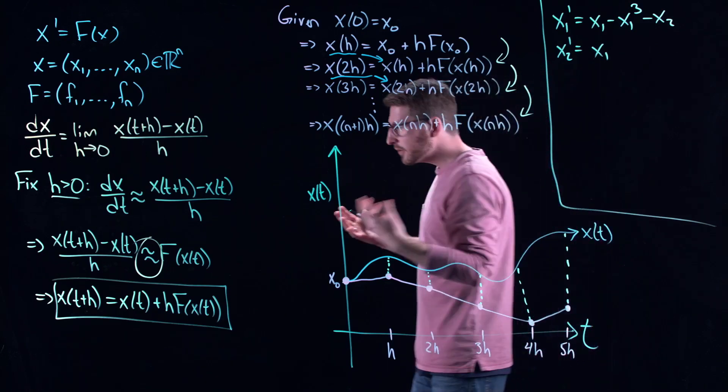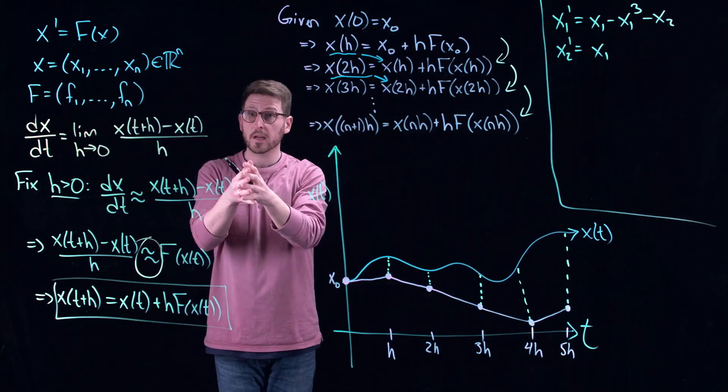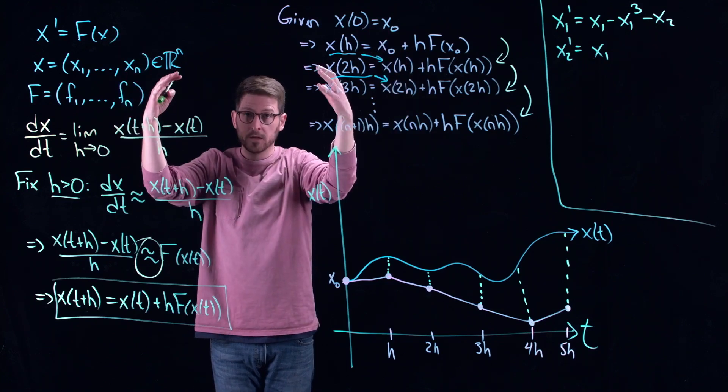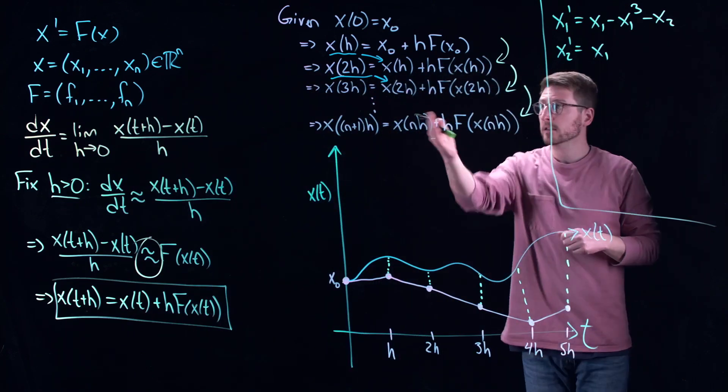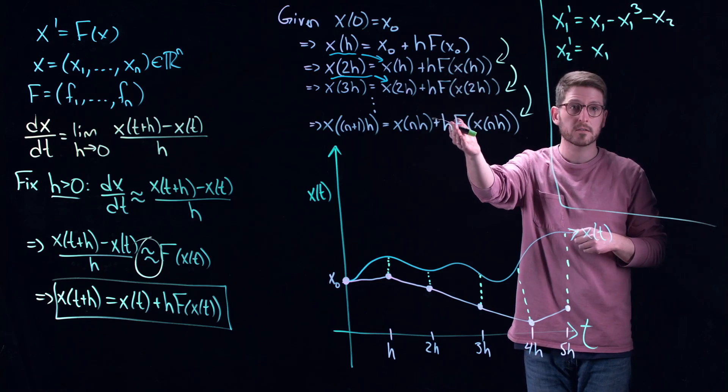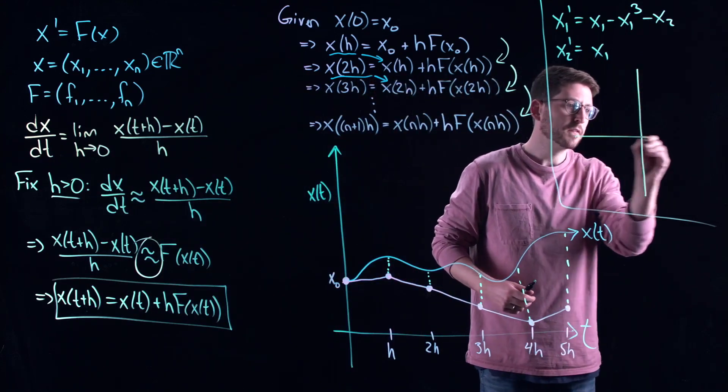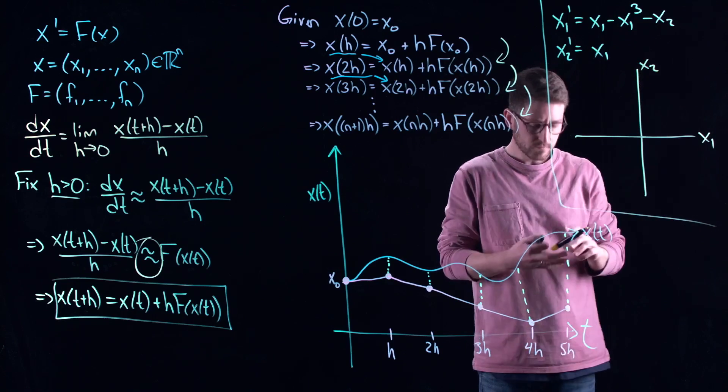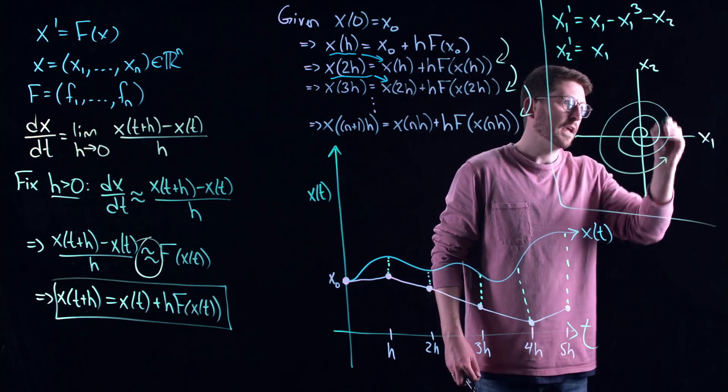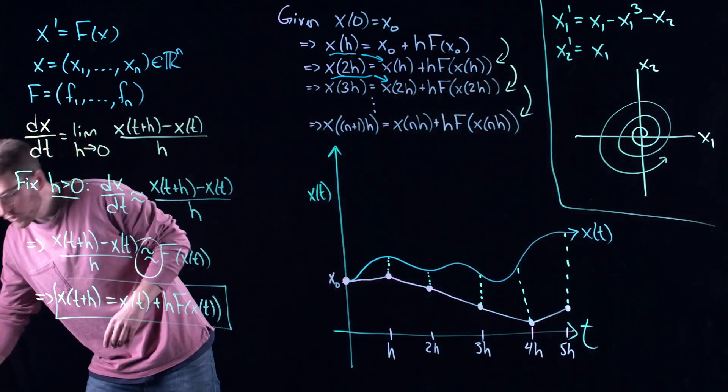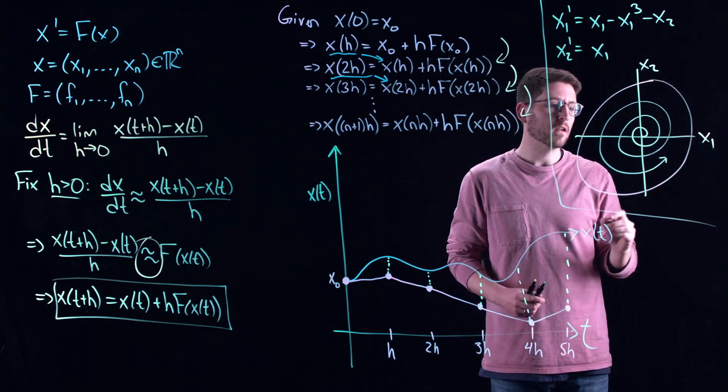For example, if you go back to my RLC circuit that I presented to you a few lectures ago, you might remember this by x1' equals x1 minus x1 cubed minus x2, and x2' is equal to x1. In this case, you have instability of the only equilibrium point at 0,0. But you can also examine the vector field and see that eventually everything is sort of pushing you in. So that means you're getting pushed out from the middle, getting sucked in from infinity. So the question is, what happens in between? Well, you can implement a nice little Euler scheme using this basic process.